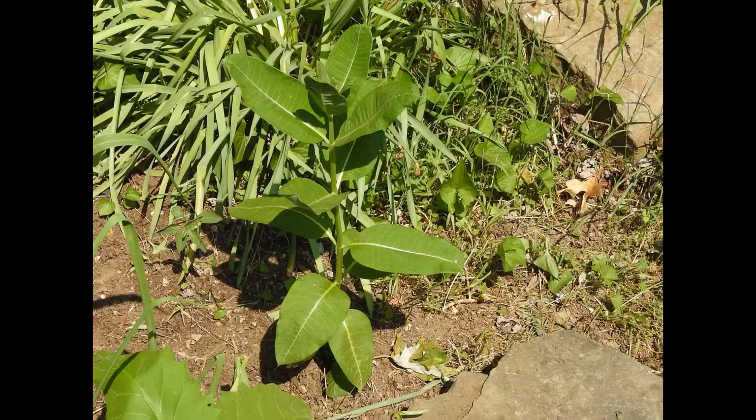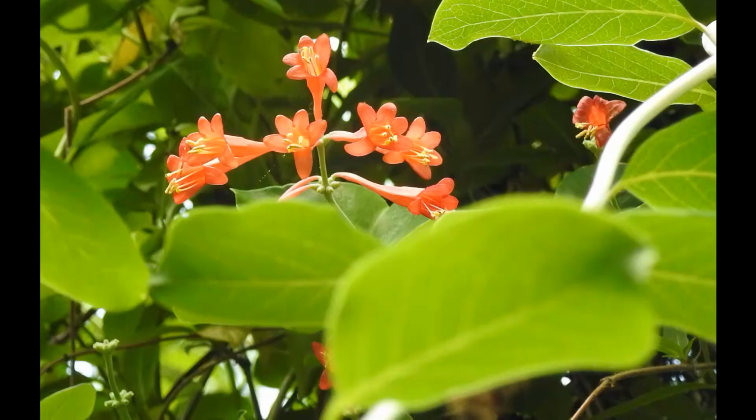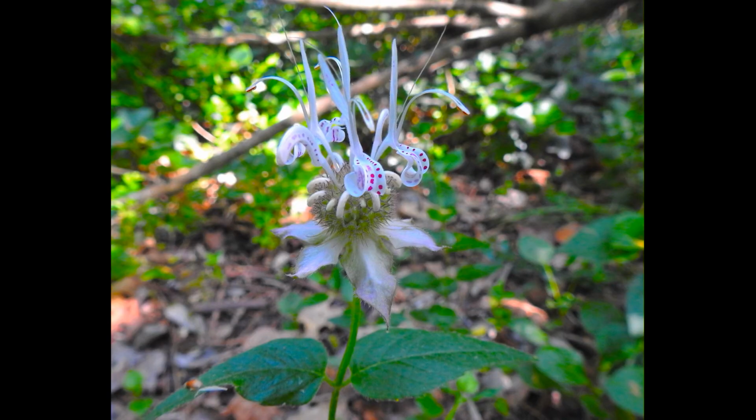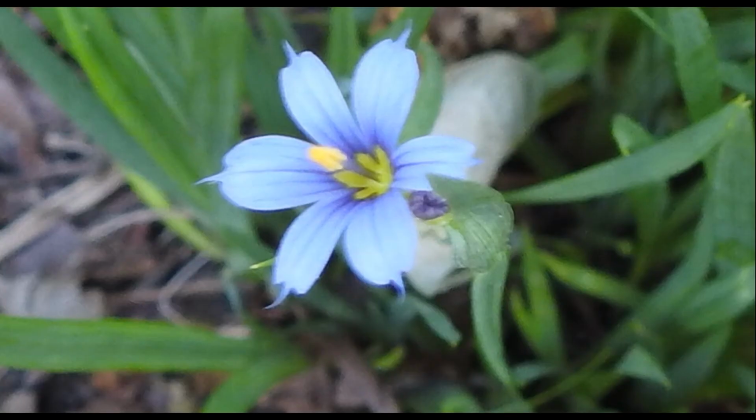And what's that? That's another milkweed. Yeah, right. I've got several of them here. That's more milkweed, just a slightly different place where I found them. And this is, of course, native honeysuckle. And here's Monarda, the woods mint. It's made tea and everything with. And it's just a beautiful thing. It really is, and if you can get it up close enough to see all the details, it's wonderful. Blue-eyed grass, I guessed.